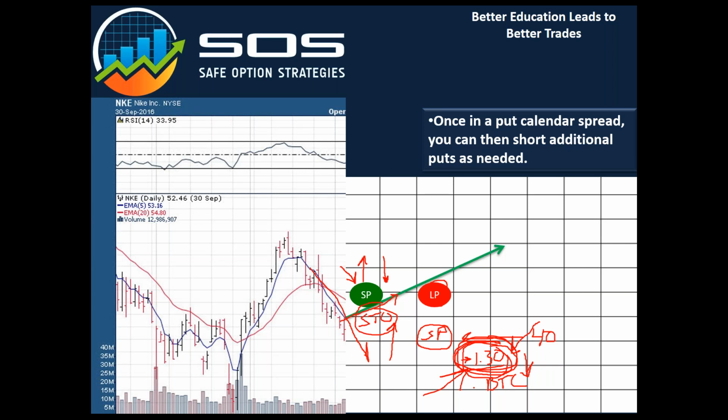We're trying to get as much or more credit on the new short option as what we are spending to close the old short option. If we took in $1.30 for this option and we closed it for 80 cents, our goal is to get 80 cents over here. That's our goal. And if we're going to go into a nearer term expiration date, that takes away time value. We're going to have to move it up to a higher strike price, right? There's no choice but to go to a higher strike price if we want to capture that 80.